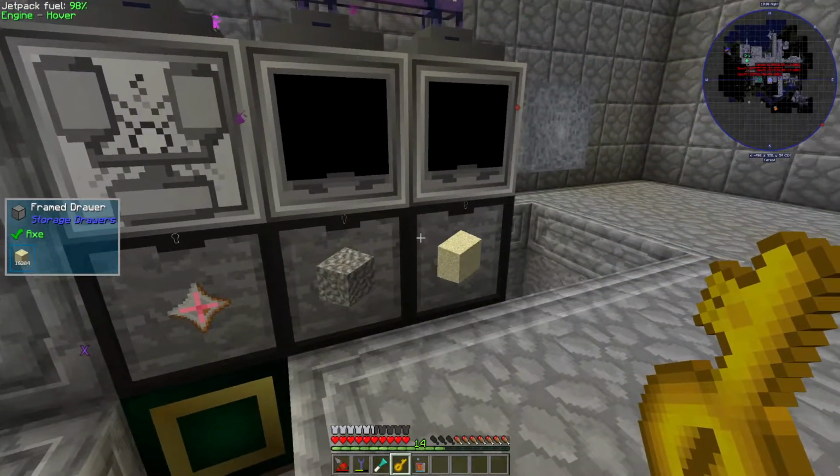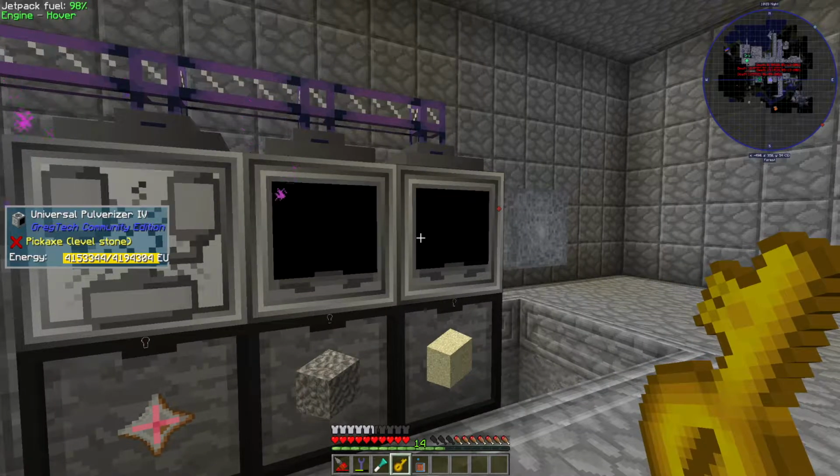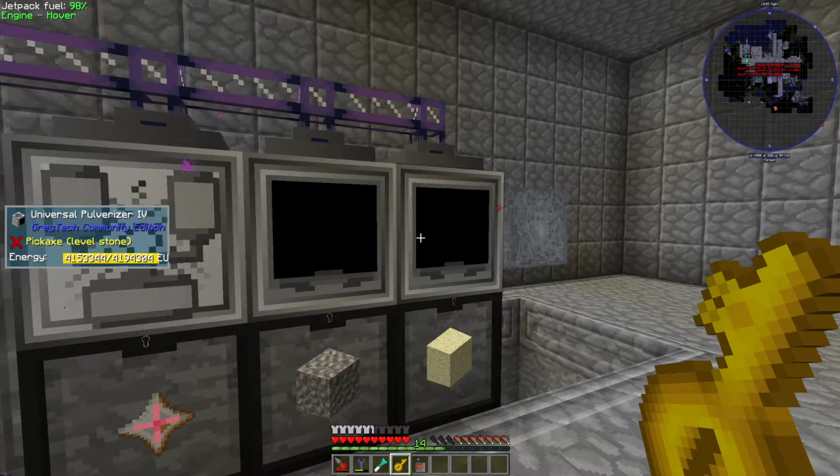Oh yeah, I made gravel and sand automation here because I was needing a lot of gravel and sand. Long story short, I was burning through a lot of my nether quartz trying to stock up on lava-infused crystals. I have 250,000 of those now, because some of the in-game items are going to require a lot of that stuff.